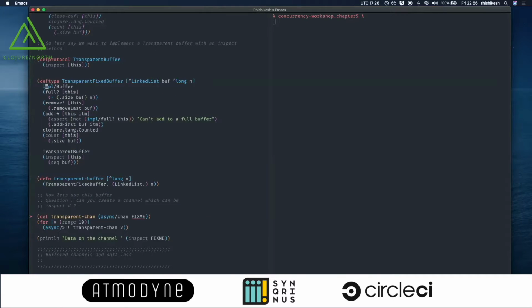And we pretty much copy the 4 methods from the fixed buffer that core.async provides. And we add our own protocol implementation, which is if you call inspect on this, I will just give you a seek on the buffer, right? And then we create a function which will take in a long as the size of the buffer, and it will create a new transparent fixed buffer object. And the question is, using these 3 functions, can you create a transparent channel which supports the inspect operation?